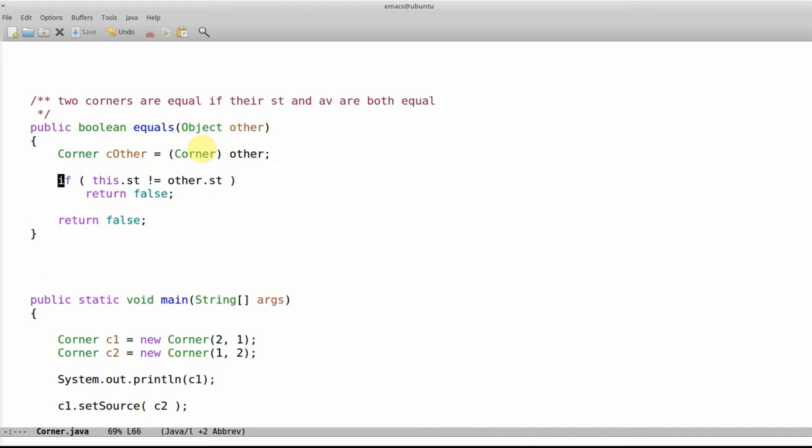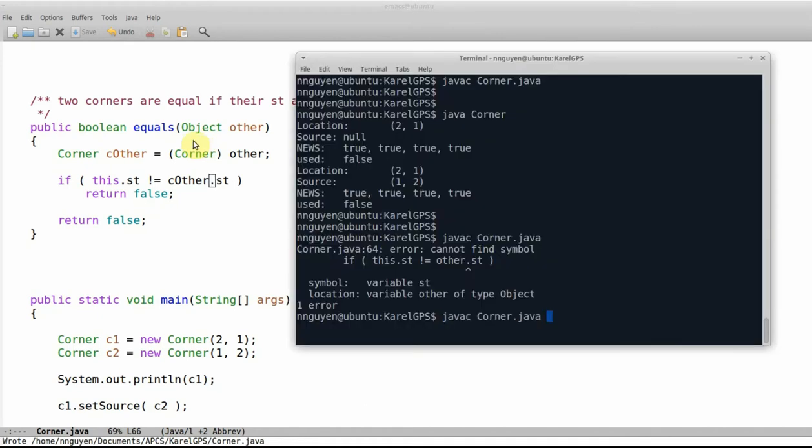All right. And then from here on, instead of referring to other, we're going to be referring to cOther. And now at least this will compile, although it won't work correctly. Okay, but at least it will compile.